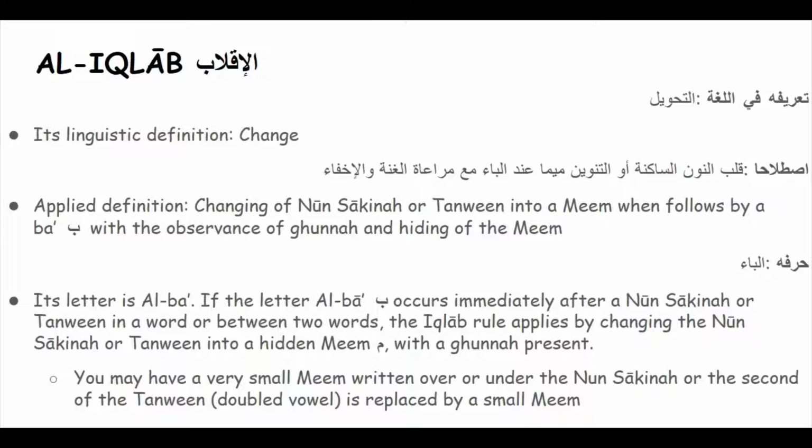Therefore, whenever ba occurs immediately after a nun sakina or tanween in a word or between two words, then the iqlab rule will apply. And it is applied by changing the nun sakina or tanween into a hidden meme with the presence of al-ghunna. This implies that iqlab can occur within a word and between two words.